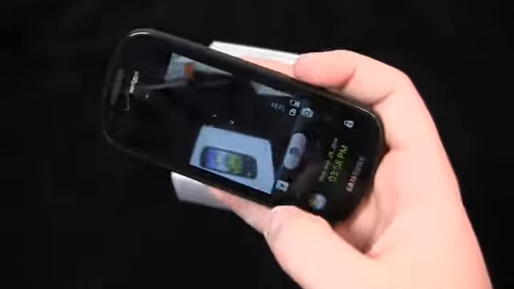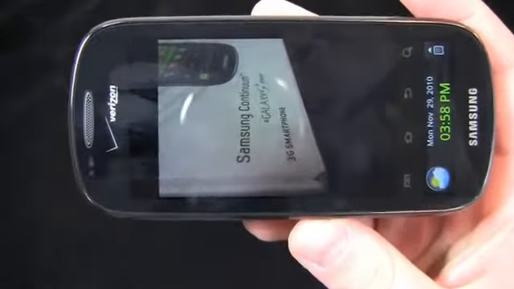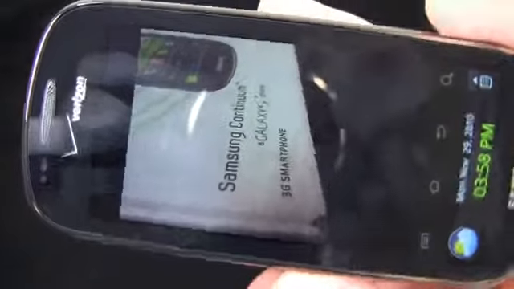And took the picture. Now, here's what it looks like on the camera screen. You can see you can swap to video, or you can take the picture. But let's have a look. I mean, that's pretty good, in my opinion, for a well-lit room and all. It's a pretty good picture. I'm pleased. I can easily see Samsung Continuum Galaxy S device. Then I can scroll over.